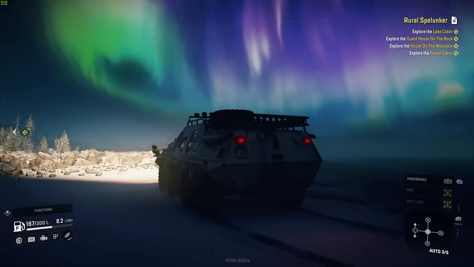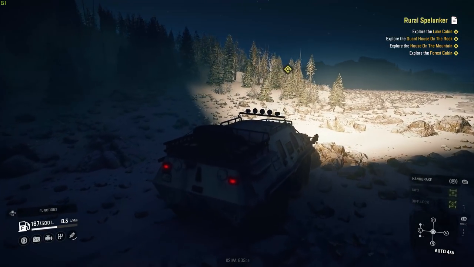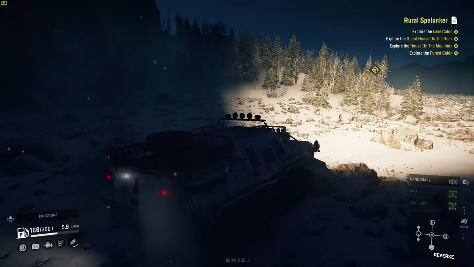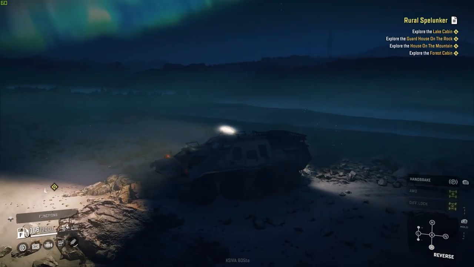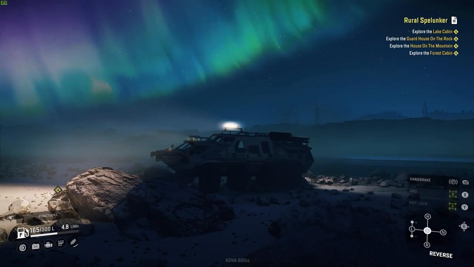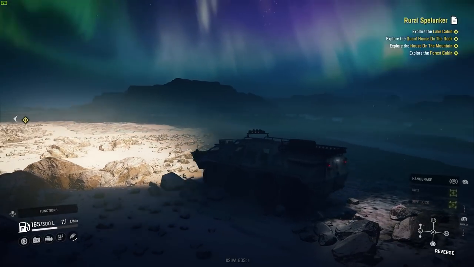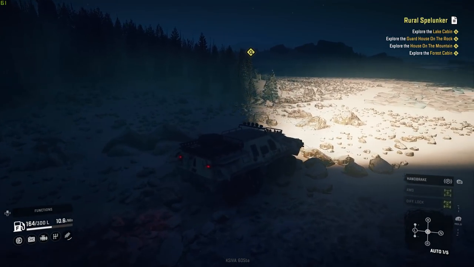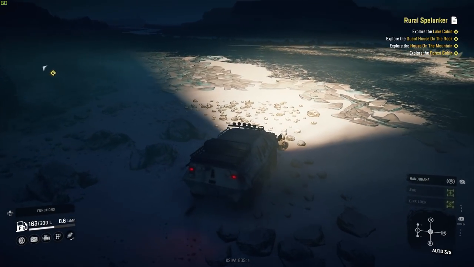That honestly might be one of the prettiest skies I've ever seen in a video game. That is unreal. What's happened here? I'm now beached on a rock. I was so focused on the sky. Oh, you gotta be kidding me. There you go. I was looking at the sky. I was not looking where I was going. Oopsie. I was like, there's no ice here. I'm all good.